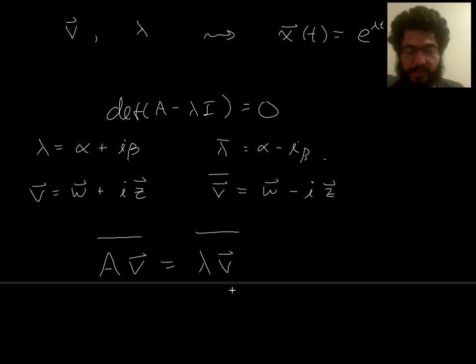Now focus on the right side. That's simpler. That's just a bunch of components, two components in the 2 by 2 case. Each looks like a multiplication: lambda times the first component of V, and then the second component is lambda times the second component of V. And each of those is getting conjugated. Well, like I just said, conjugation distributes over these algebraic operations. So the conjugate of a product is the product of the conjugates. When you apply that to each component, it lets you view it as lambda bar times V bar, where by V bar I mean this thing here.